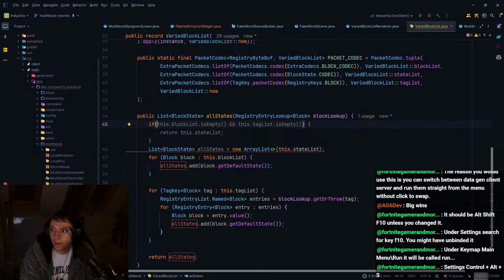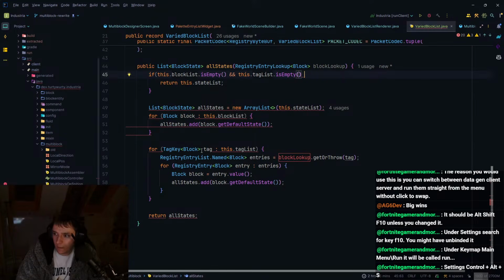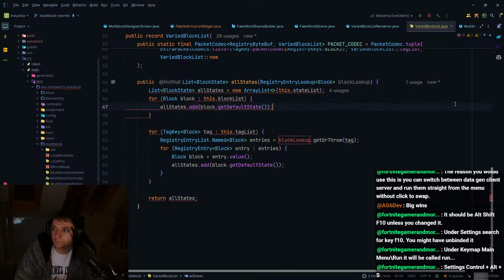So just say if block list is empty and tag list is empty, well, I guess actually it isn't that computationally expensive, because it makes a new list.